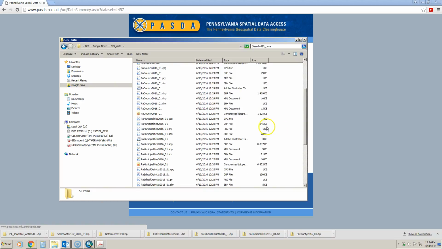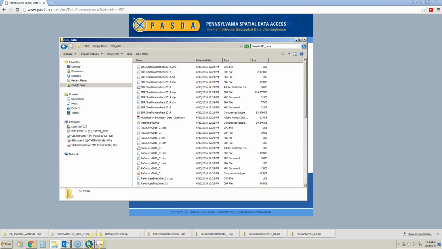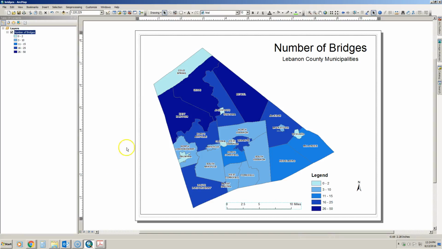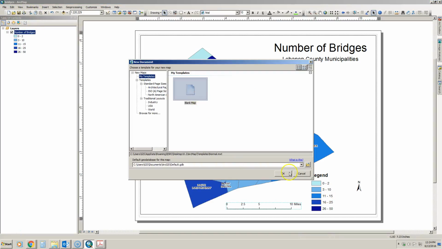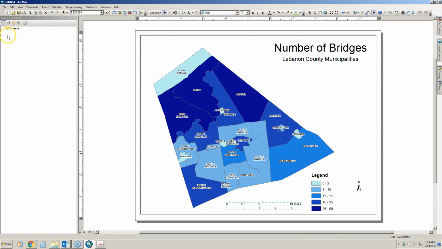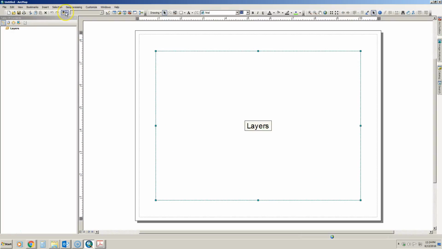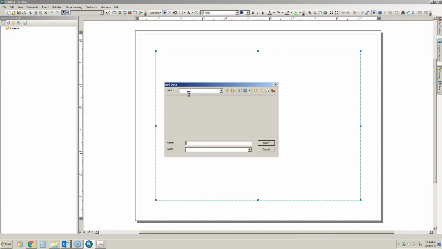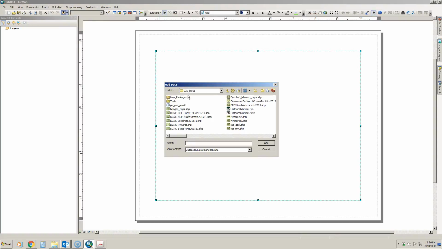Now that we have our data extracted, you can open ArcMap, and I'm going to just select a new project. And we can click our Add Data button, and we can navigate to the folder where this is stored.